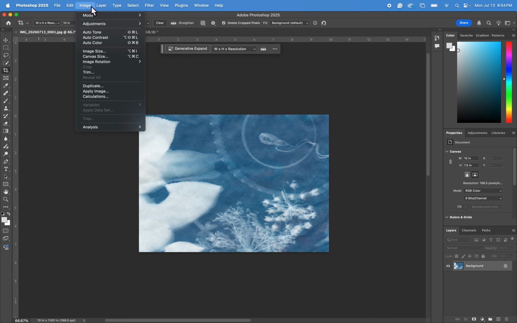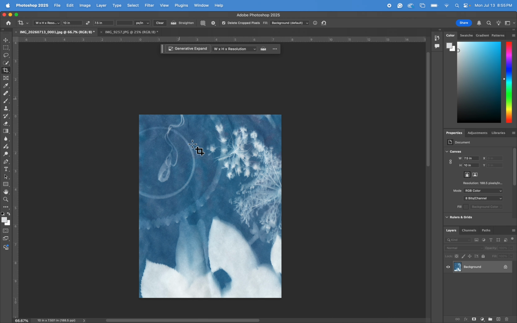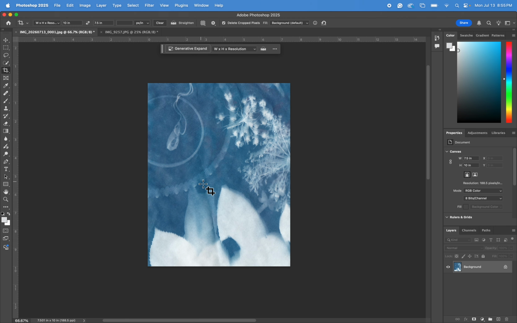I'm going to go up to image rotation, and I want these leaves to be on the bottom, so I need to rotate mine counterclockwise by 90 degrees. So there we go. Now I have my cyanotype all cropped up and scanned in.